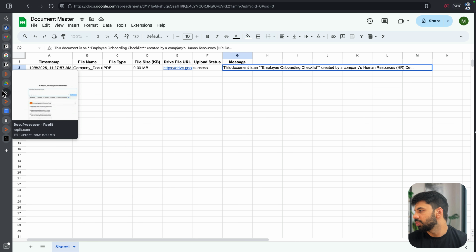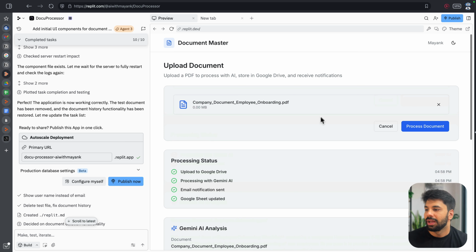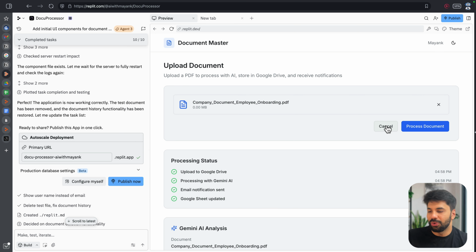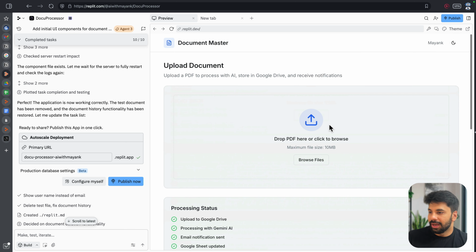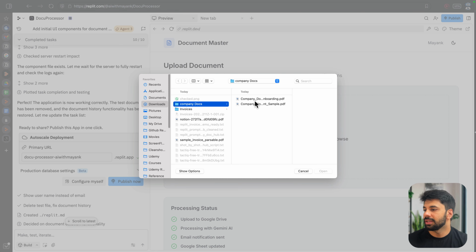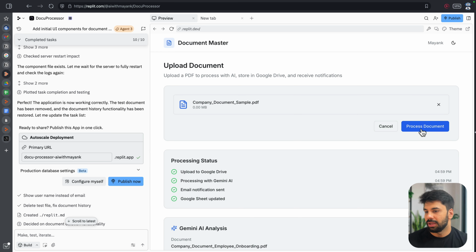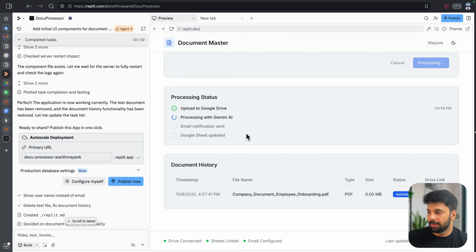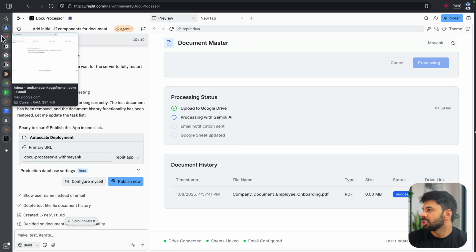Now, what I will also do is let's go a little overboard. I think this has been done. Okay, we might have to add the functionality to go back. Should not be a problem. Let's try another one, right? So let's see this and let me upload it. Process. So the whole process has started again, right? Uploaded to Google Drive. Gemini will take a little bit of time, which is I think fine. And quickly then I think it will just upload to the sheet and send the notification, right? Okay, we forgot the email. Let me check that as well.